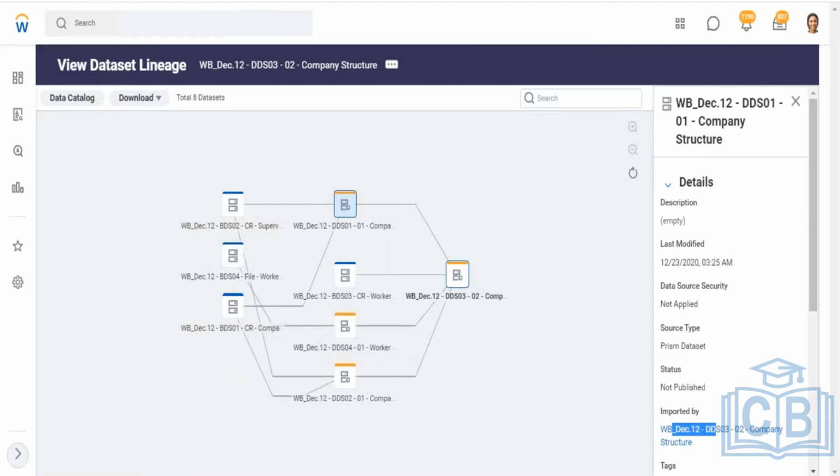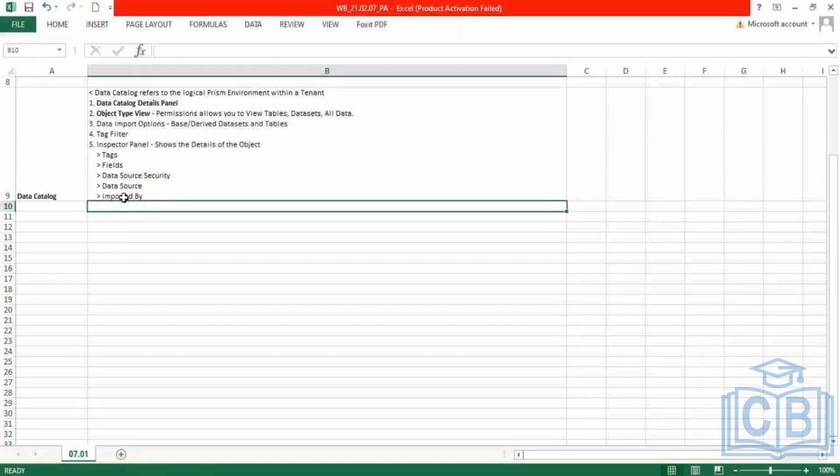So what is a lineage? A lineage shows the interrelationship between different data sets and different tables. So this is simply a visual representation of how I'm importing data from one object to another object.